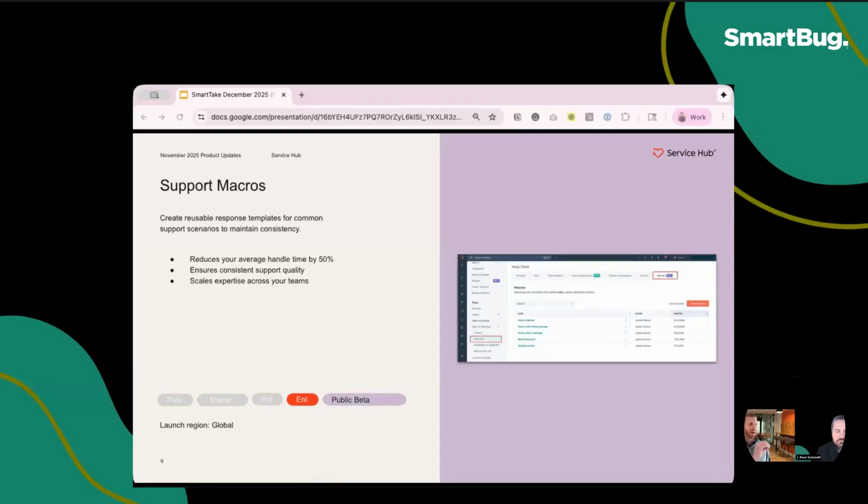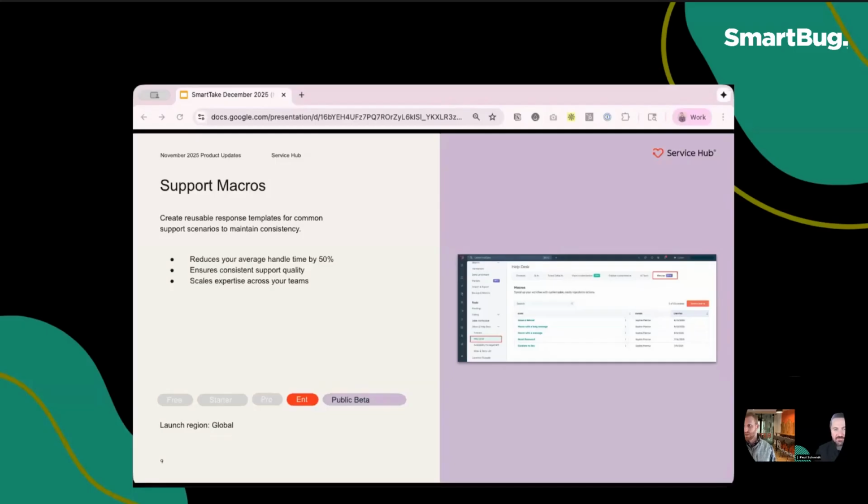Where a service rep would have to go into 2, 3, 4 different tools to move a ticket stage, you can complete all of that in one fell swoop with one click. So as you set up these commonly recycled templated scenarios, that is what macros will help with. And it is a Service Hub Enterprise feature. And I think for the teams that need macros, that makes sense. Enterprise is the place to be, and you should probably be on that already. And that's kind of the best equivalent for something like a Zendesk.